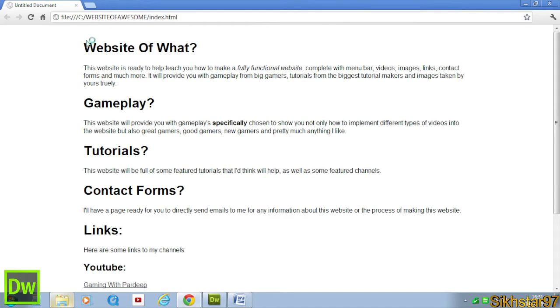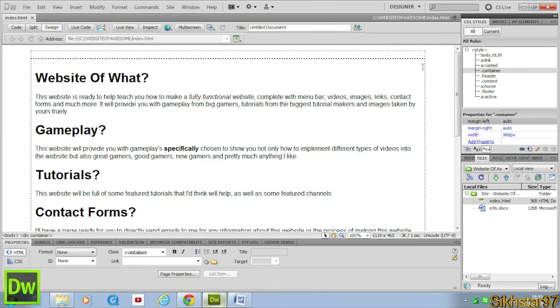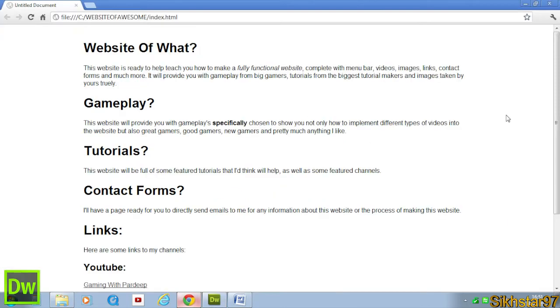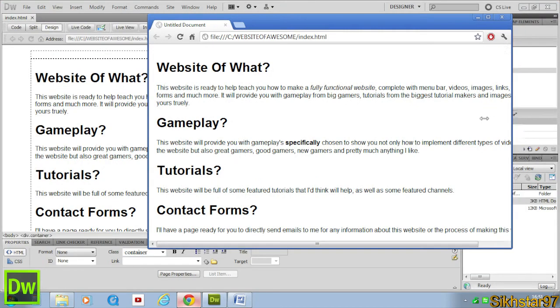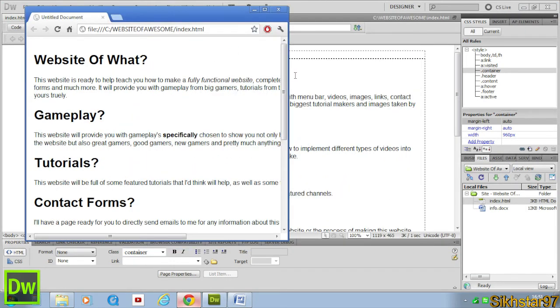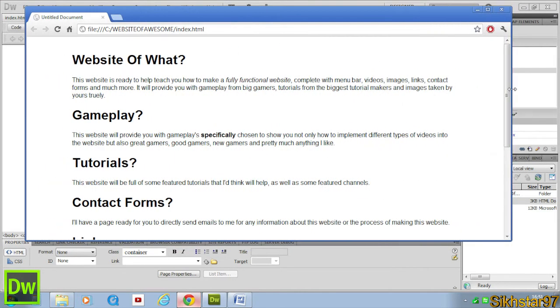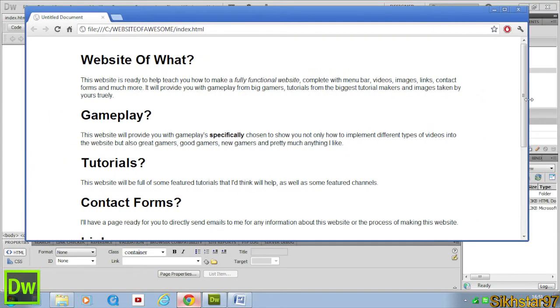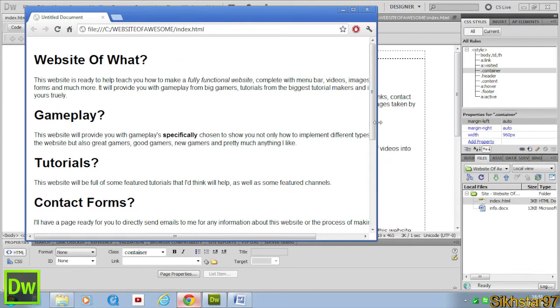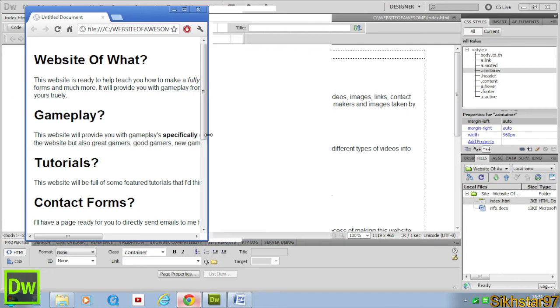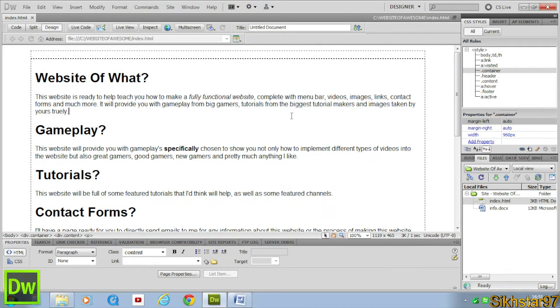And what we'll see is the information is in its box, but we don't actually see the box, so this jagged line we won't actually see. And to test that the center alignment works, we're just going to drag this about. And it does work, so you see the text automatically centers itself to the window until it gets to a point where it can't actually center itself anymore, and it just stays where it is. So now we know all our div tags work and all the information that we put into it actually works.